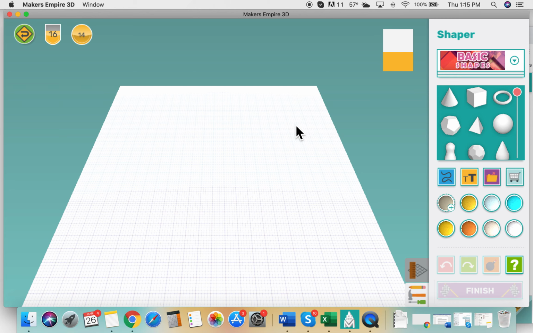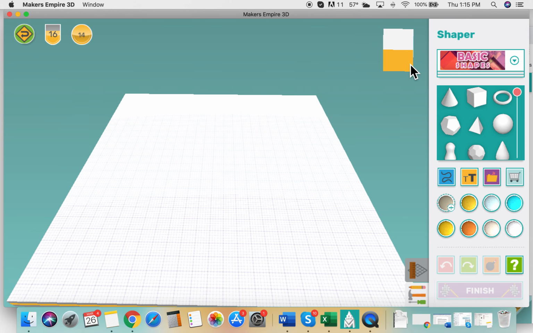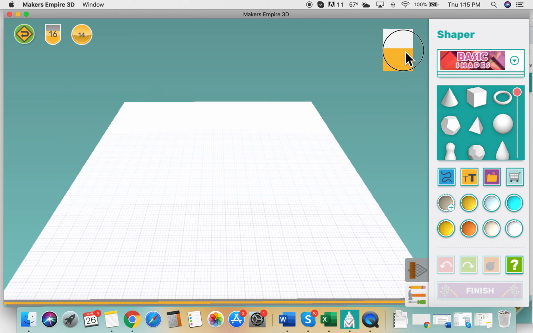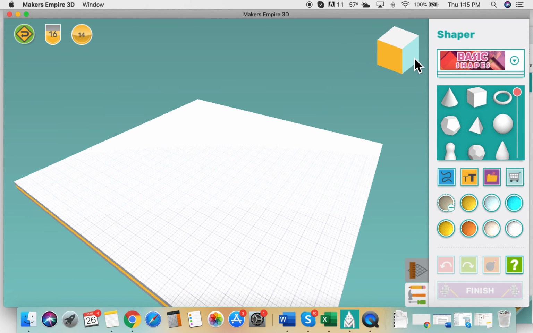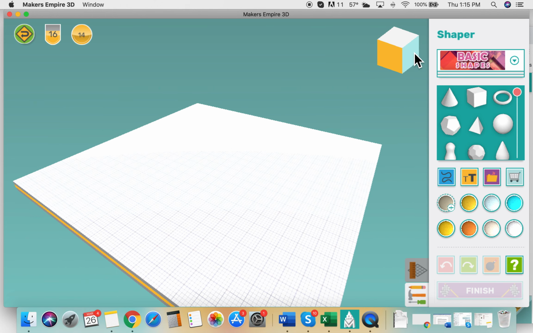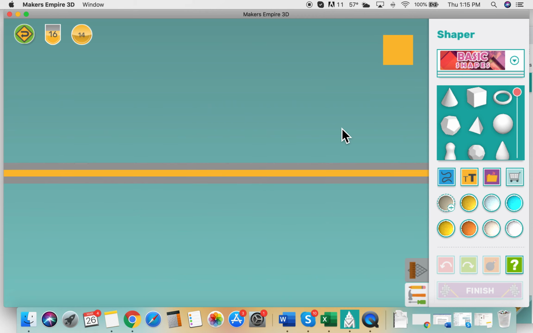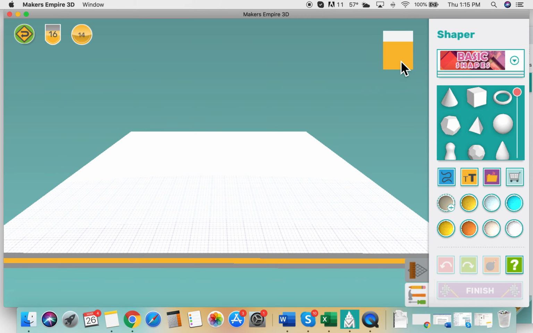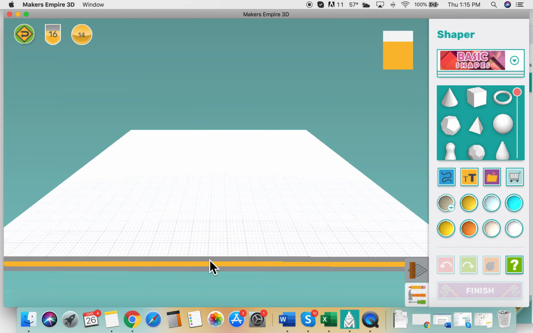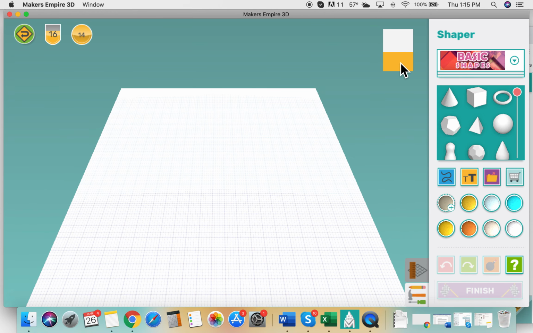What you need to know about three-dimensional designing is that everything is about your perspective. So you will go to the top right of the screen. This little box here will allow you to change your perspective. You can double click on any color of this box and it will straighten your board. Having a straight board is very important because it allows your designs to be straight. You can also double click here on this line and it will tilt your board.